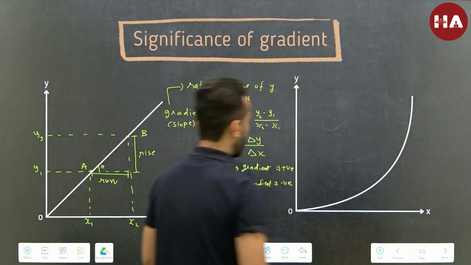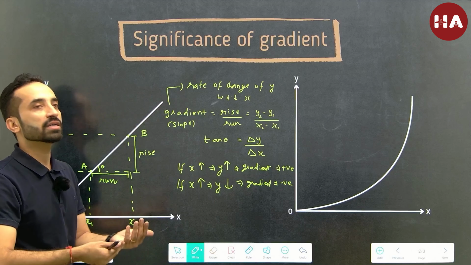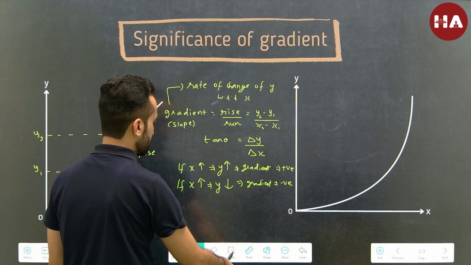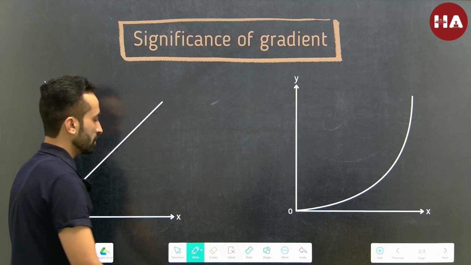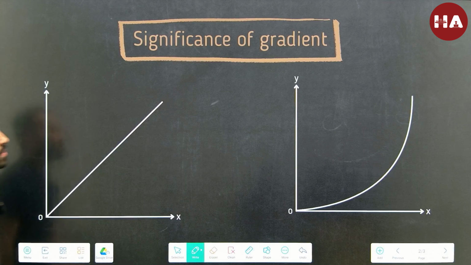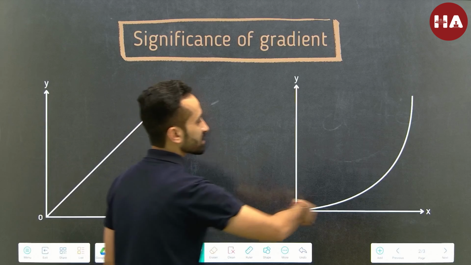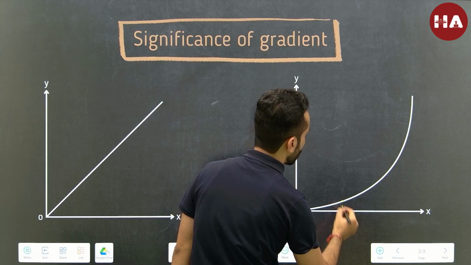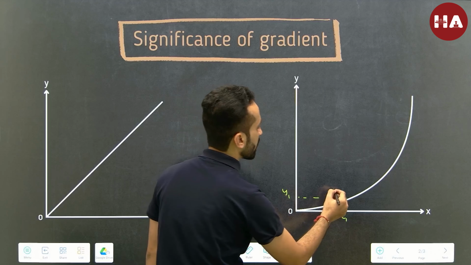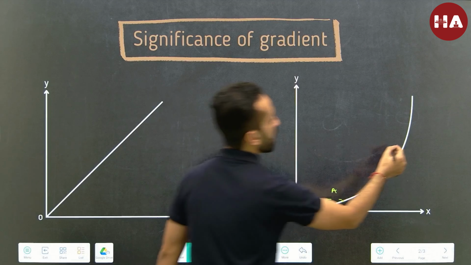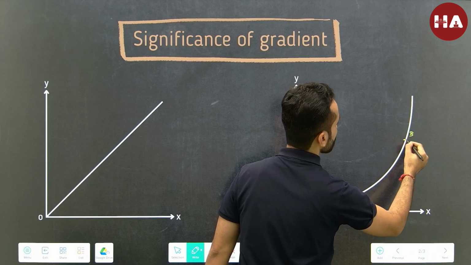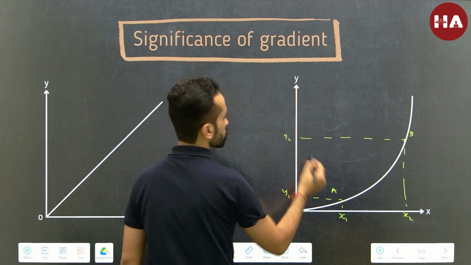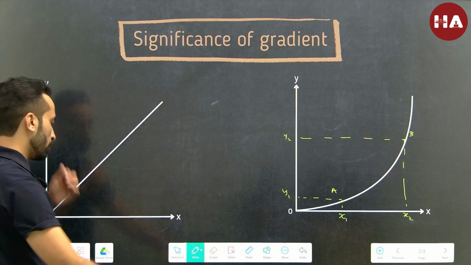Okay, so now I'm moving forward and talking about a general situation where y is changing with x somewhat like this. I'm removing this. Now when y is changing with x somewhat like this, let's say this is again a point x, the corresponding value is y, let's call this point as A, and then there is another point B, the corresponding value is x2 and the corresponding value is y2. So this is x1, y1, x2, y2.